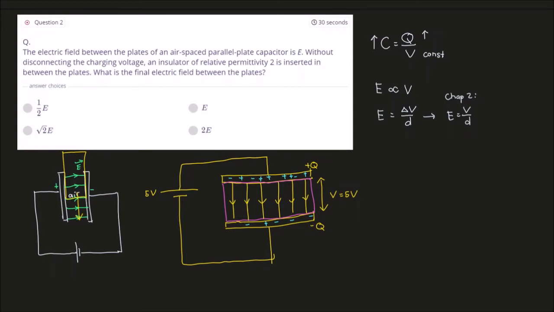So we know that V is constant. From up there, we know that V is constant. And there's no mention that the separation will be increasing or decreasing. So if V and d are both constant, in conclusion, the electric field will be constant. So in that case, we can arrive at the answer E, because the uniform electric field won't increase or decrease in magnitude.